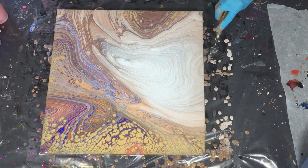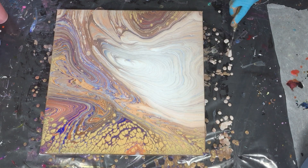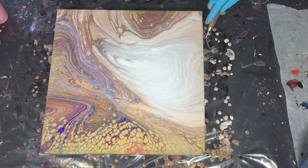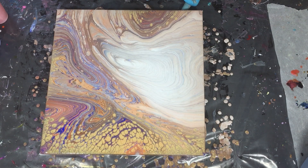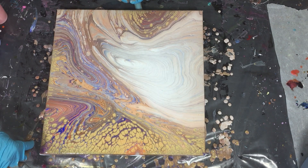I'm working on the sides now to make sure they are all covered in paint, and I'm getting a lot of pearls at the bottom. What I saw in the video of Pouring Your Heart Out — it works! Because you can create pearls if you have the Extreme Sheen 24 karat gold under your other colors. Now at the top I'm also getting some nice golden pearls, and on the right side the cloud effect.